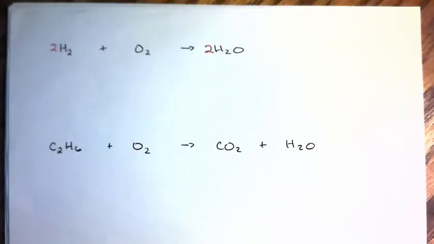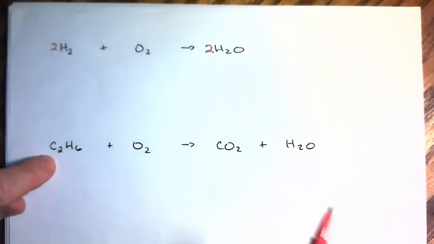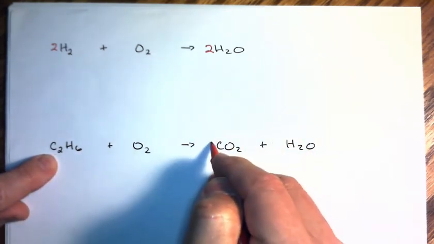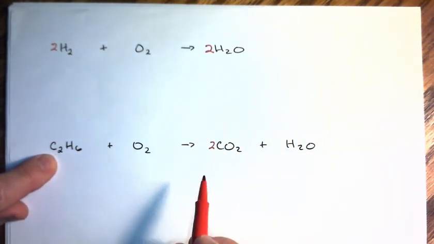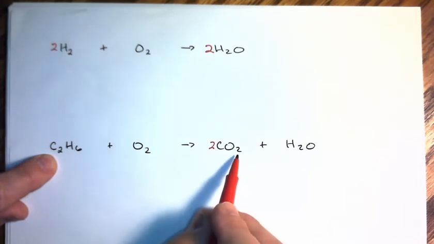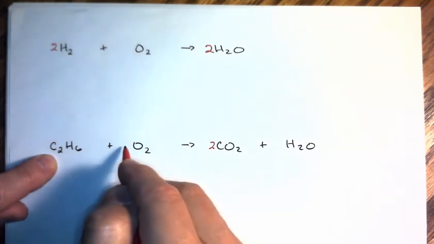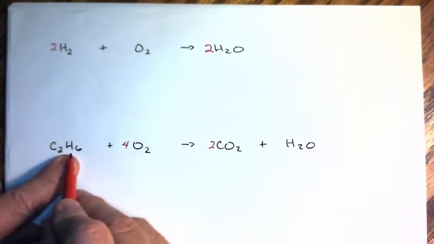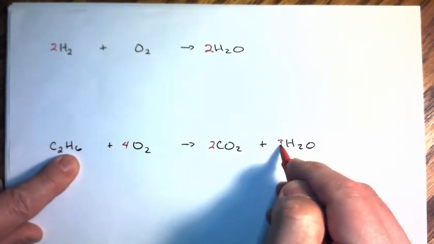All right, well, let's see. On this side of the equation, I have 2 carbons. To have 2, I'll put a 2 here. That also gives me 4 oxygens, so I guess I'll put a 4 here. And I need 6 of these. I'll need a 3 here.